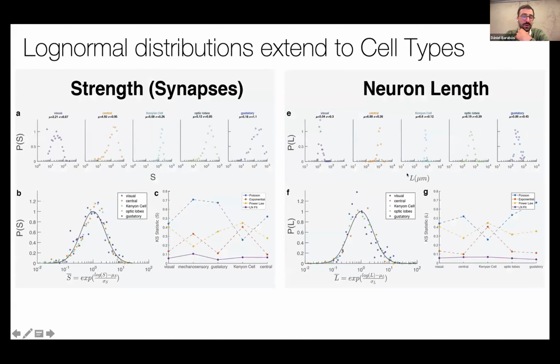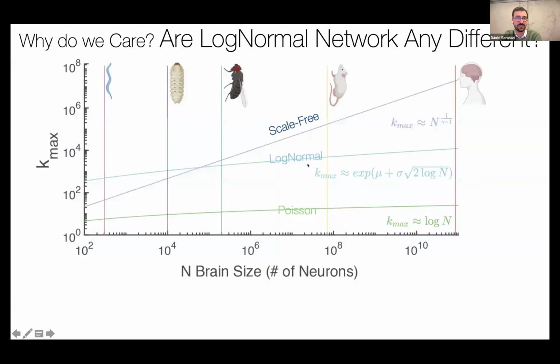And as a final note of relevance, that again is something we need to further explore, but given that this is the FlyWire group that we should think about, these log normal distributions extend to cell types as well. So the single log normal distribution that we see for the entire fly brain is actually made up of a bunch of smaller log normal distributions of the different cell types. And these cell types will all individually have different means. I think of it like they tile the overall log normal that you observe, right? So there are different generating functions for different cell types that still lead to this log normal distribution underlying everything in neuron lengths and the strength of connections.